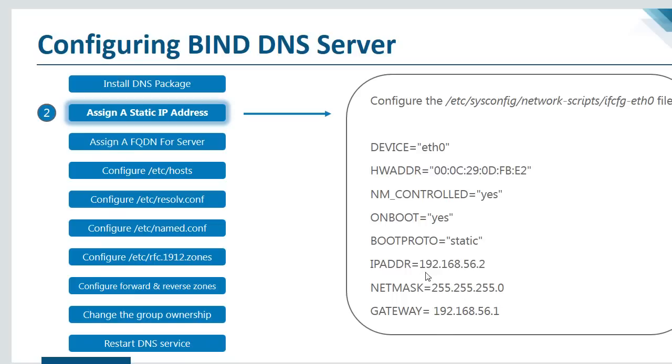So in my case, my IP address is 192.168.56.2, and this is what I've entered in my ifcfg-eth0 file, which is present under this directory, /etc/sysconfig/network-scripts, right? And you also add the gateway. Okay, and you add these three lines, and the rest remains the same. And you of course change the eth0 file.